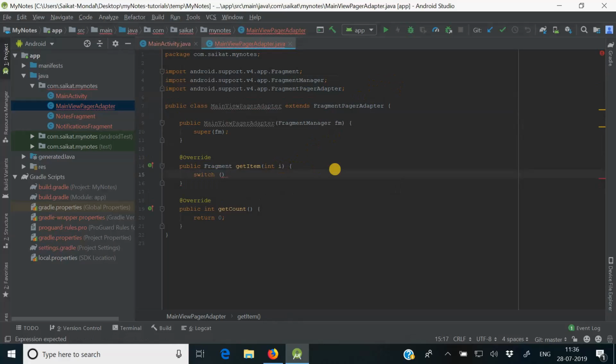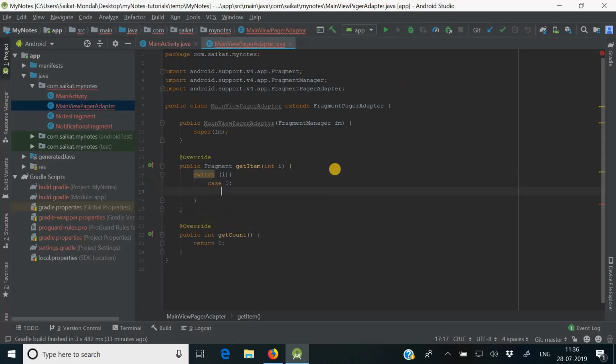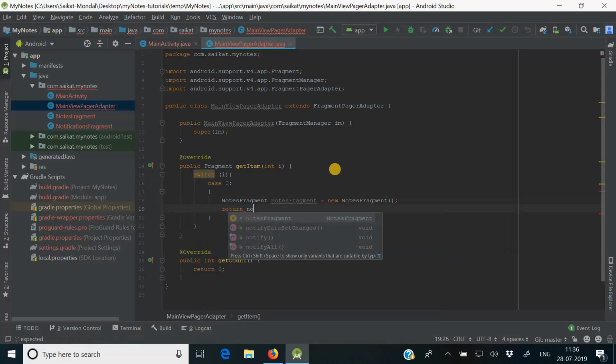So switch over I. Now if it is a case 0, then create nodes fragment object from that nodes fragment class, and we will return this one, this nodes fragment.